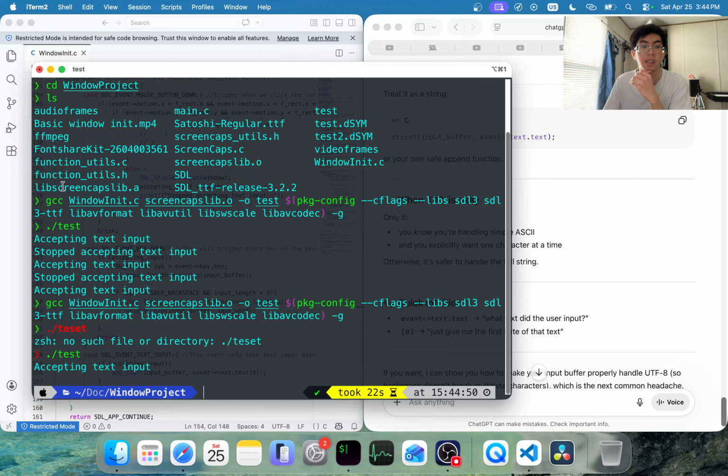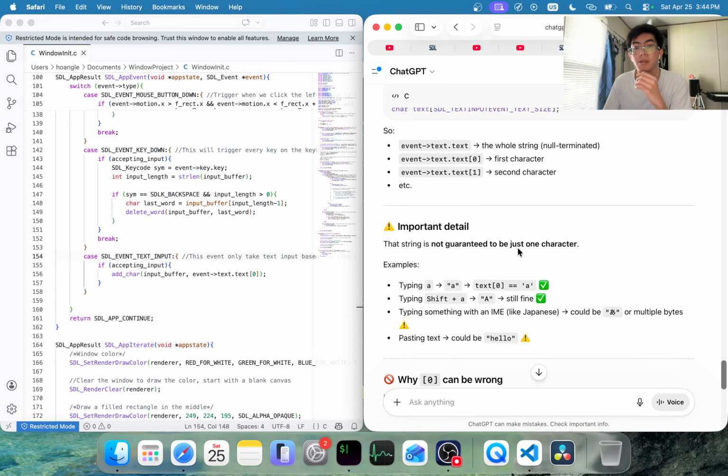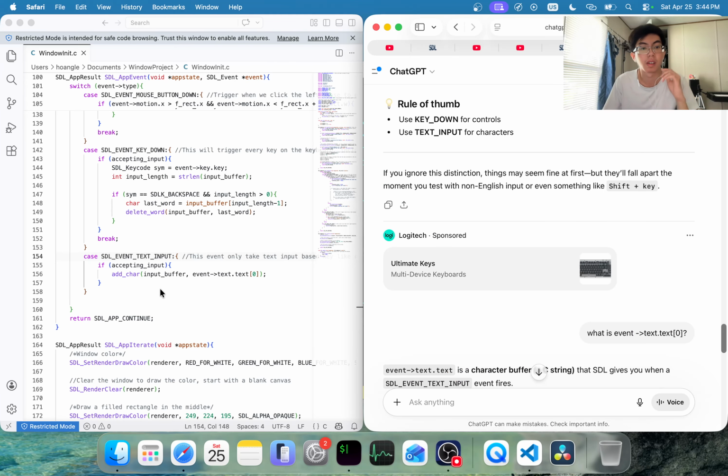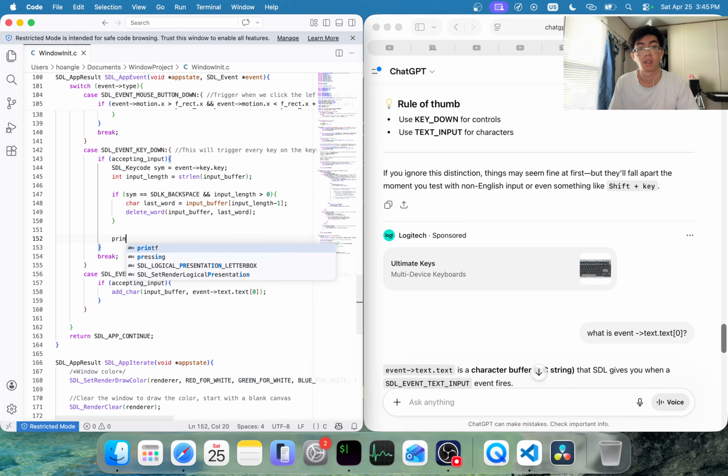We didn't print that out to the screen. Send as input buffer.